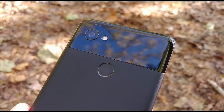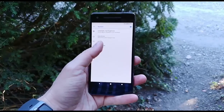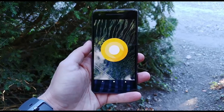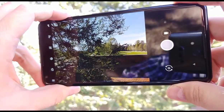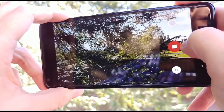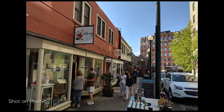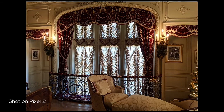Rounding out the software side is Android 8.0 Oreo, with a surprise upgrade to 8.1 Oreo coming in the following weeks. Android 8.1 will unlock something previously unknown — Google's own in-house designed system-on-a-chip, used specifically for image processing. While it's not yet enabled for the camera, it will soon unlock the true potential of the Pixel 2's camera, which is a bit of a shocker when you see the quality of photos and video already coming from this phone. Looking for the best overall smartphone camera you've ever used? This is it.